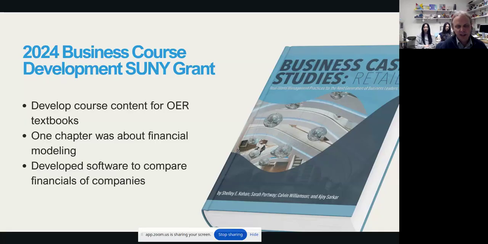For that chapter, she was developing some ideas that let students look at financials for different companies and compare them. What she had been doing over the last few years was downloading companies' 10K reports and their annual reports. She was extracting this financial information from those PDFs that she would download, all for the purposes of giving this data to the students so that they could work with these ideas.